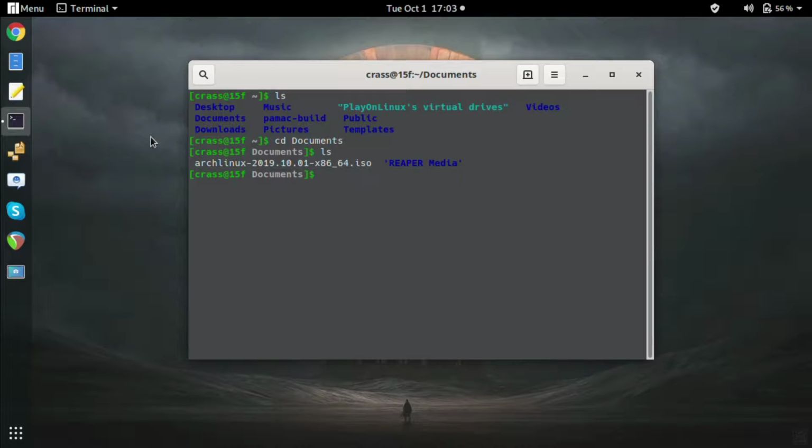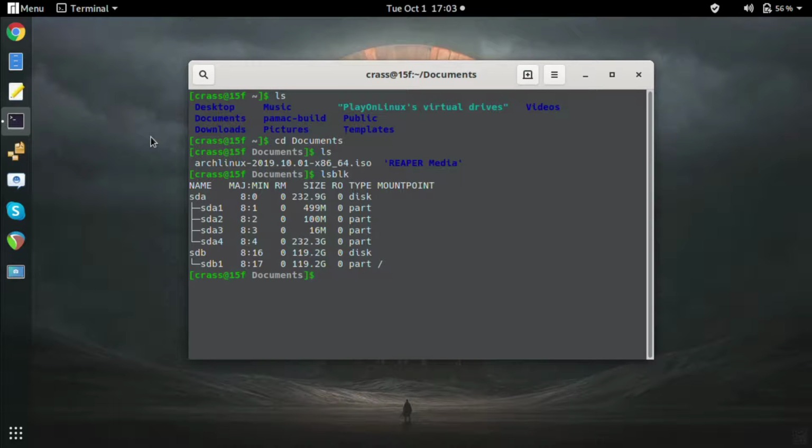We see the Arch. Now that we are in that directory, we're going to type in another command. This is dd, but before we do that, I need to think of the command. lsblk. Let's plug this drive back in, give it a moment to mount the USB drive that you see there.